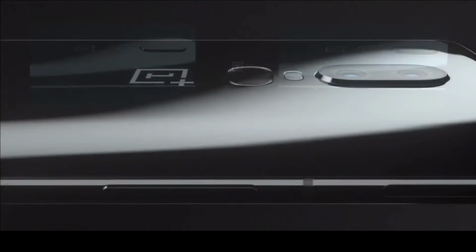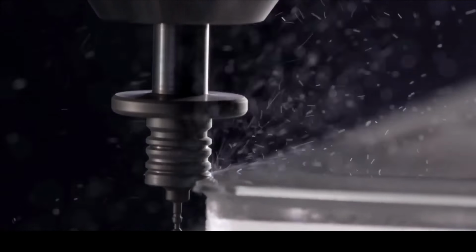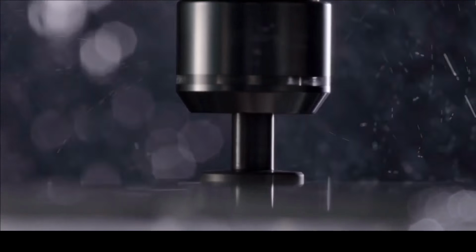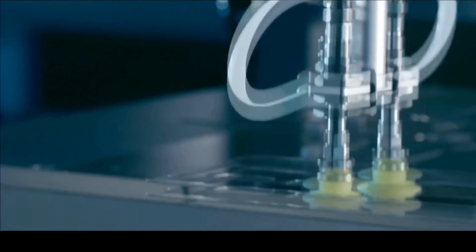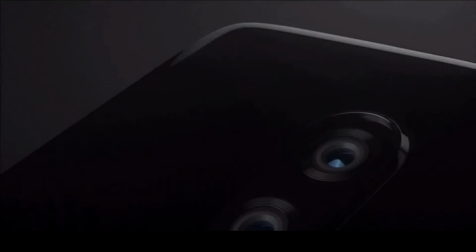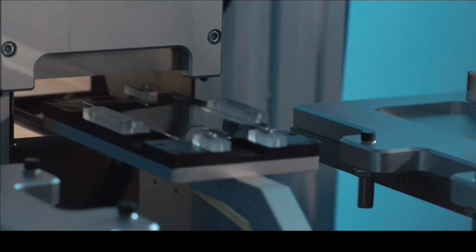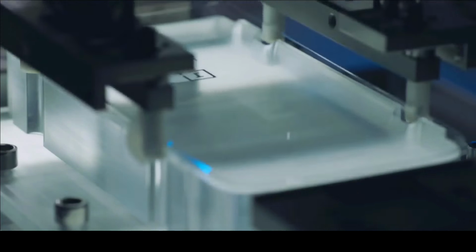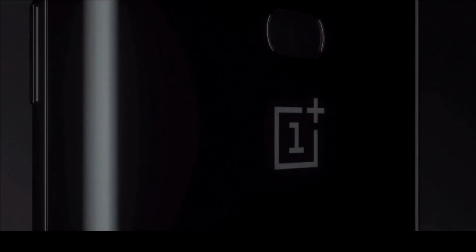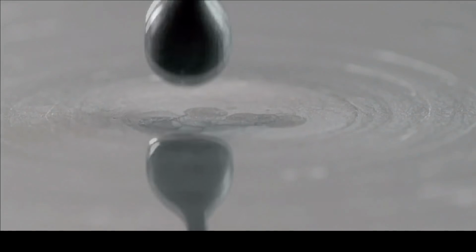We started by examining the properties of glass. What makes glass unique, pristine, desirable? We dialed in the precise combination of steps needed to create individual sheets of glass. Each sheet takes 40 steps from start to finish to meet the highest standard for strength, clarity, and beauty. We designed a special process to fit multi-layered film underneath the glass. This film, just 1 micrometer thick, is imbued with stunning textures and finished with 6 layers of anti-glare coating.